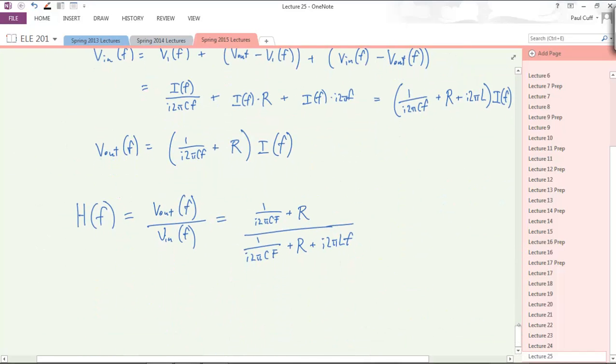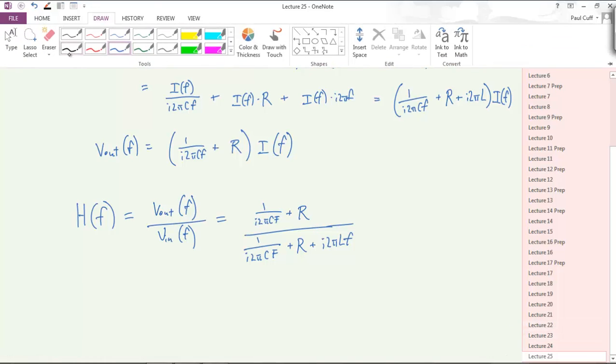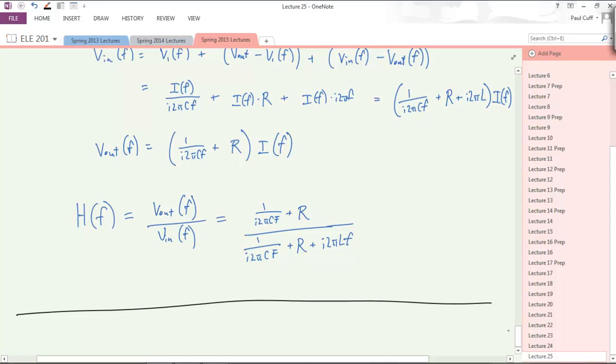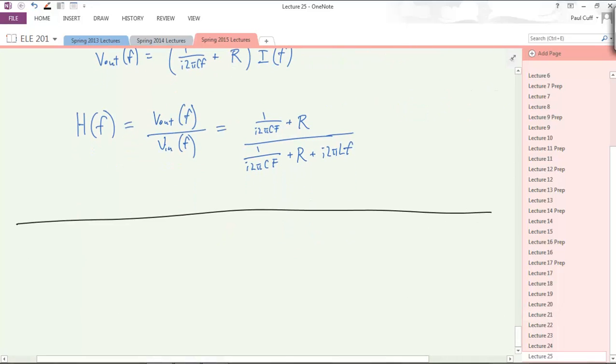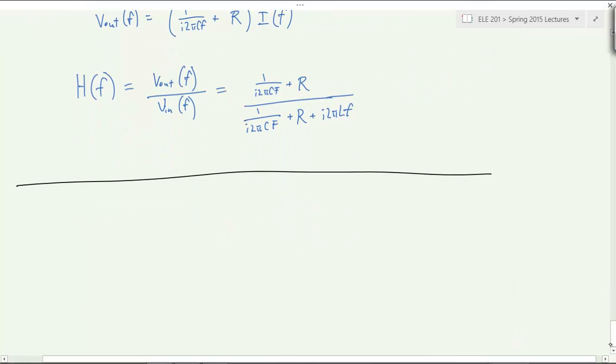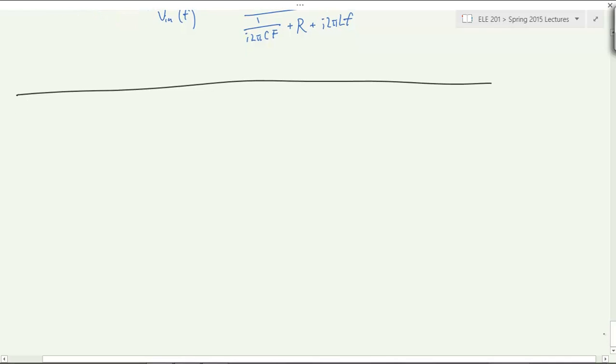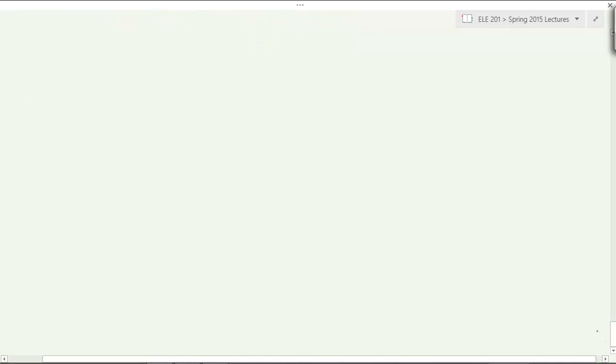Now, if you wanted to get this in the time domain, you could do an inverse Fourier transform and figure out what the solution to this differential equation is in the time domain. Next week, we will actually solve differential equations in a very simple way, just like this. But we'll use the Laplace transform because there are cases where that gives us sufficient generality that we need to actually do these differential equations.